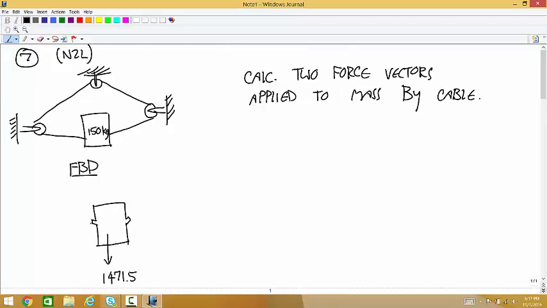And then the force applied by the cable goes right out of the stump, parallel to the cable. We don't know the magnitude of this tension, but we do know that it's the same cable in both of these two places. And if it's the same cable, the magnitude of this force has to be the same for both of these. We're eventually going to need to use these angles, which makes me wish I would have drawn this better. But this is 40 degrees, and this is 40 degrees.